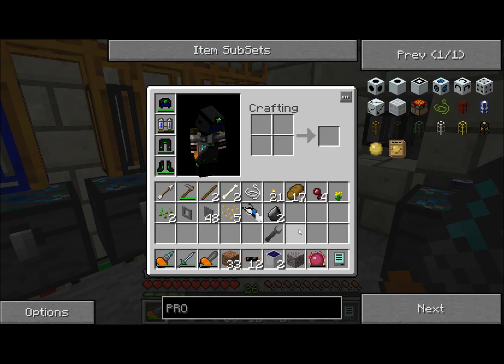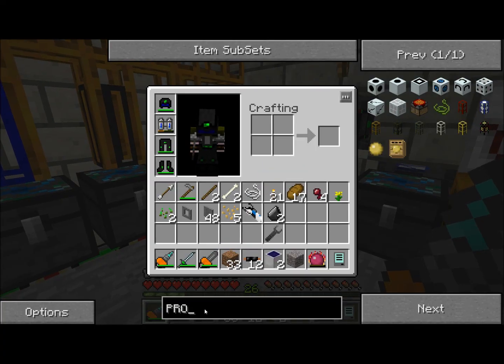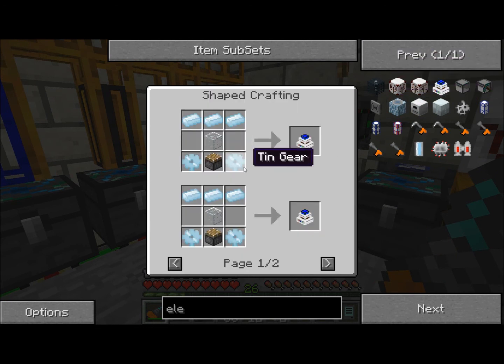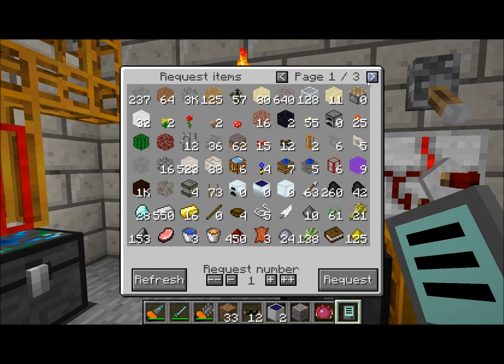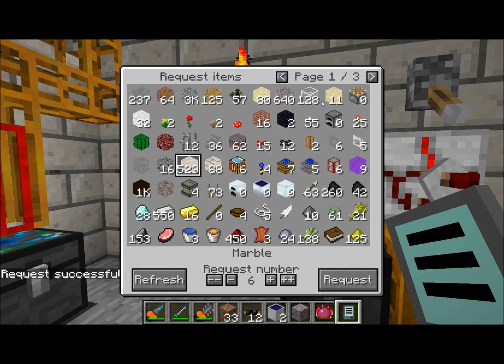And let's see. I have my copper cable. And what I need now is two more electric engines. And I need 10 gears, 10 ingots, glass, and I will need two of these guys. So 6 plus 4 plus 1 plus 1. So let me see. Where is my tin? I need 6 of you. I need 3 glass. Wait, I need 2 pistons.